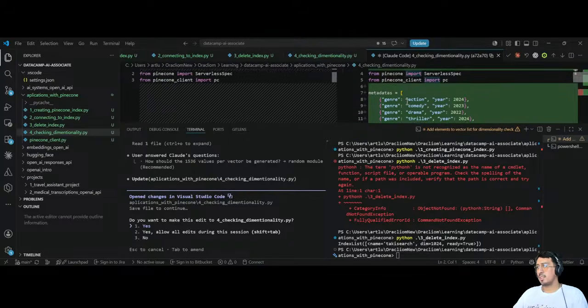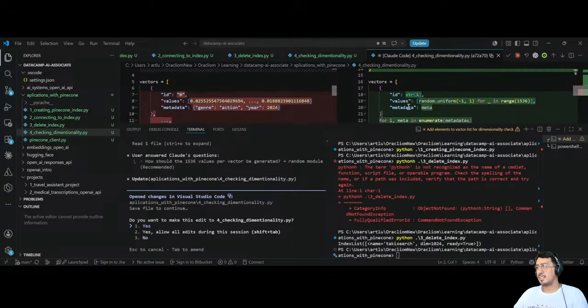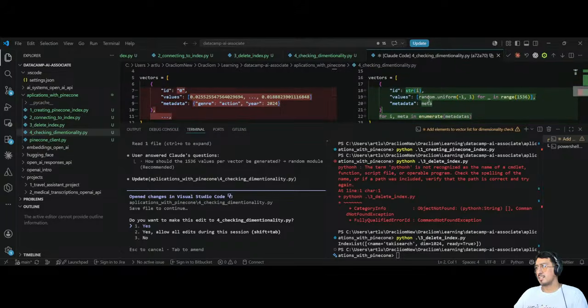So I'm going for random, I'm gonna generate metadata. So it's gonna generate a random uniform from the range. So it's gonna generate random numbers from -1 to 1.